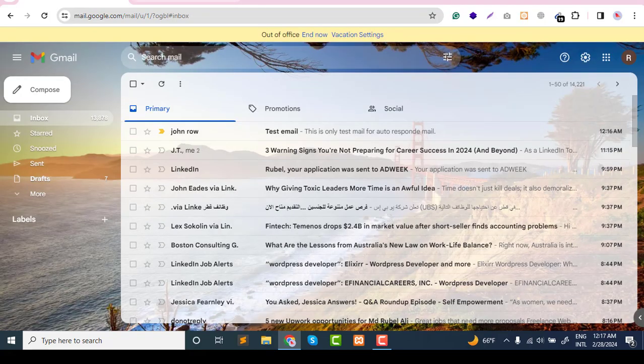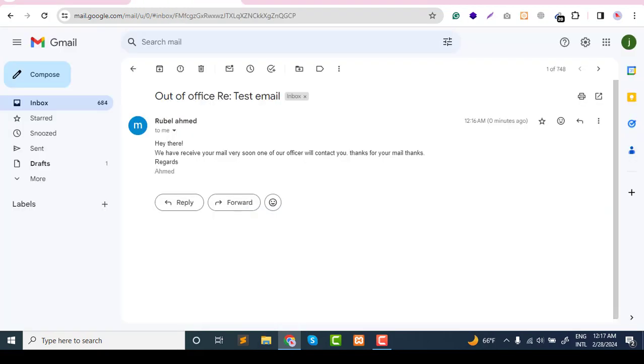So this is the system for how you can add the autoresponder email to your email address. Actually, whenever you are out of office, or whenever you are busy with another task, if someone emails your email address, at that time people will get this email instantly. Whenever a user gets this kind of email, they will understand that you are maybe out of office or maybe you are busy with other stuff. So they will understand this.